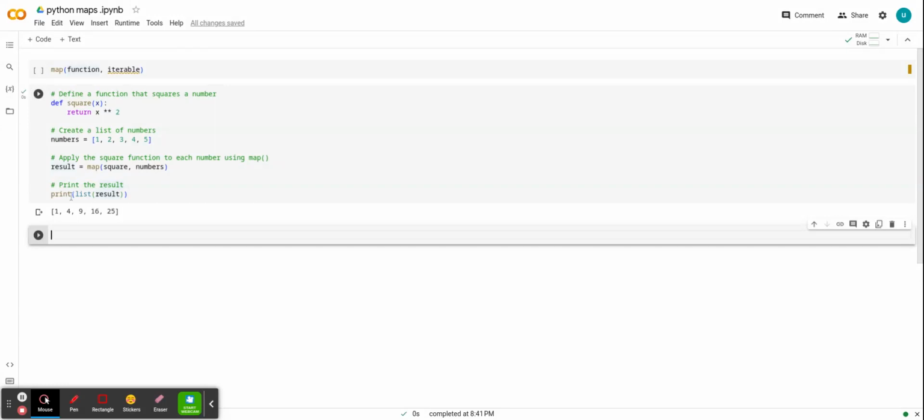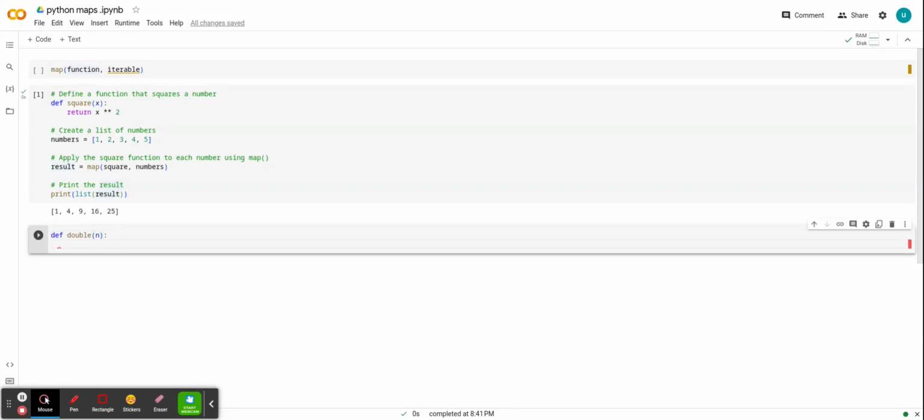So I'm gonna create the function right now. So we define double, return n times 2.